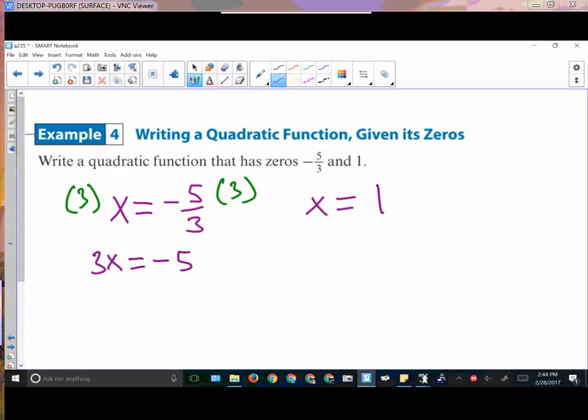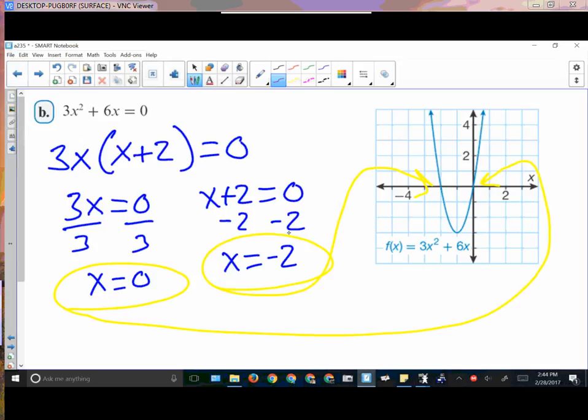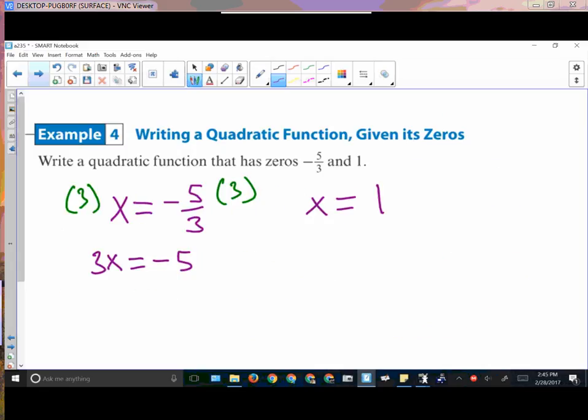Now these things were supposed to be equal to 0, right? If I go back to make it equal 0, well, that was subtract 2, or however that worked. I subtracted 2. So if I got negative 5 here, that means I add 5. Add 5. Just like we would usually do to move it to the other side of the equation. So now I have 3x plus 5 is equal to 0.